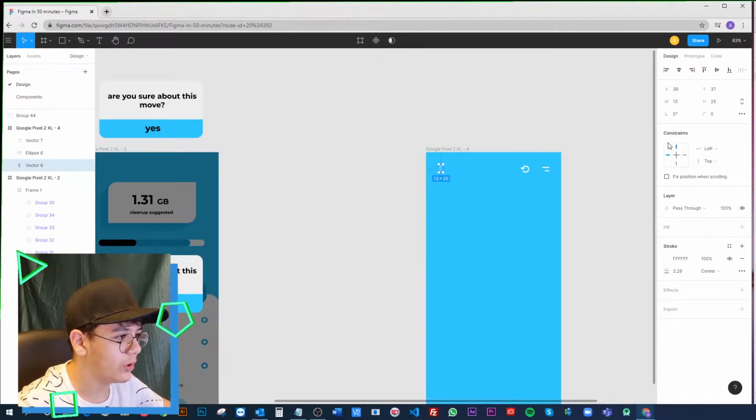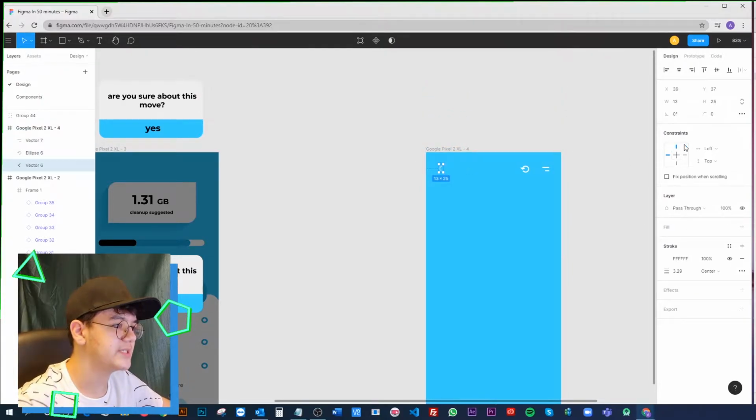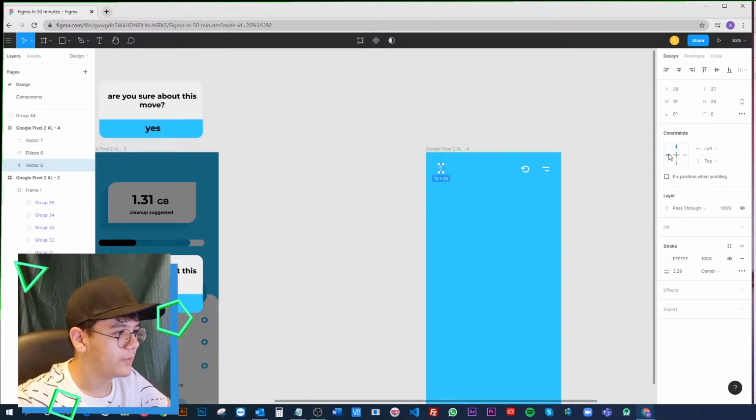So it sticks to the top. That's a given. Let's say top, yes, and also sticks to the left. So it basically says if that's the container, then it would stick to that area. So if you want bottom right, just do right and bottom. Cool. Well, we want top left.